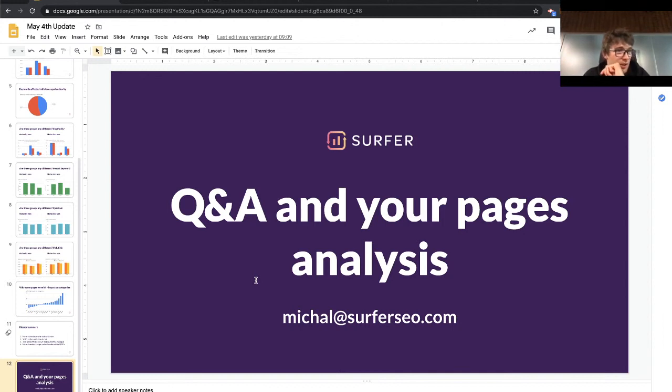Okay, another question. Should I be putting NLP on for the content editor to create new content, or should I be turning on NLP for SERP to save credit? Well, you can even use the content editor for existing content by pasting your article into it, to track the progress of the optimization more conveniently. So what I would advise you is to run a SERP analyzer first without the NLP, do some basic analysis to see if the keyword is really worth exploring, and if you decide that you have a chance to rank for it, and that it's really a good idea to put effort into it, then I would create the content editor with the NLP credit turned on and optimize it. That's it.